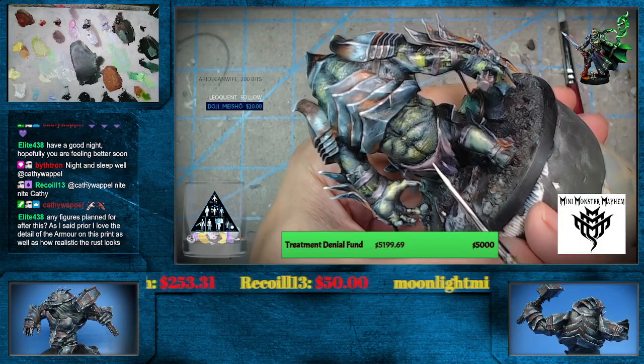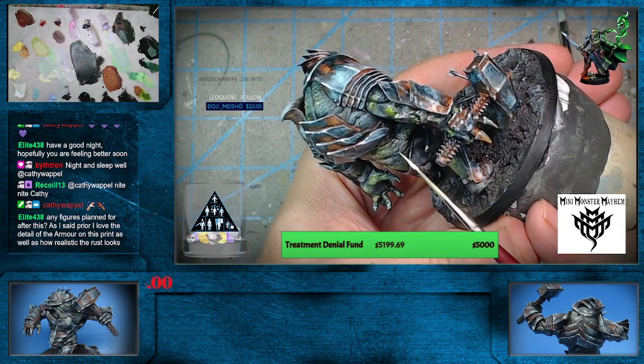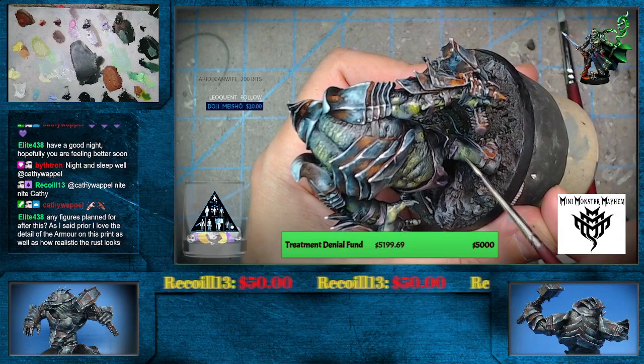There, a couple of light on the skin to bring out some texture here. Same thing on the back of his leg. Like that.